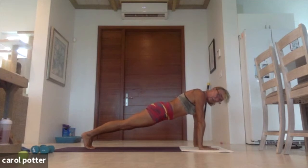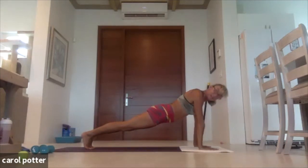Hold your back. Hinge yourself. Navel drawn in. Glutes are active. Shoulders are active. Triceps are active. Abs are full. Quads are engaged. Hold it. Hold it here. We got this, right? We got this.